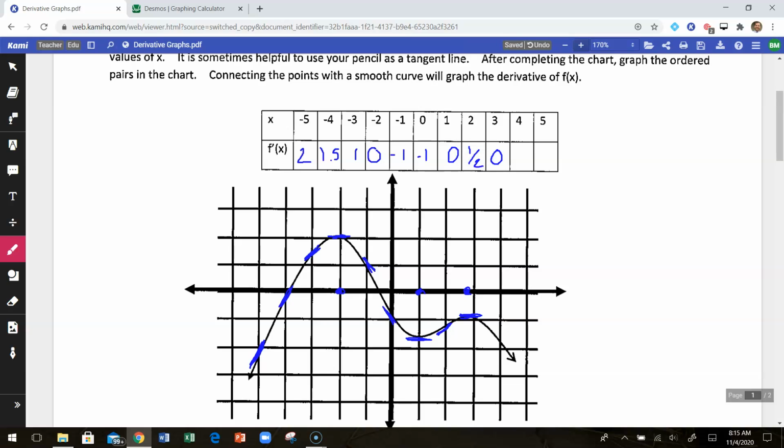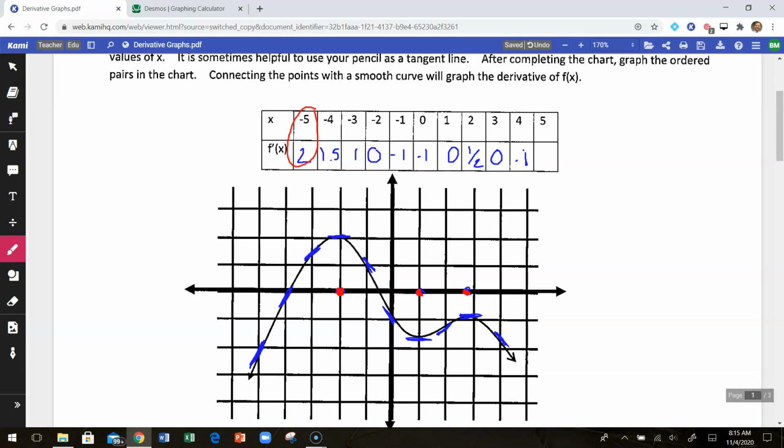At 4, that appears to be about -1. And then at 5, it's kind of hard to tell what's going on, so I'm actually not going to fill that in. Now again, what I'm going to do at this point is make these a different color. I'm going to go through every place, starting with those places where it was 0, those are the easy ones to plot. But what I'm going to do is plot these as coordinate points now.